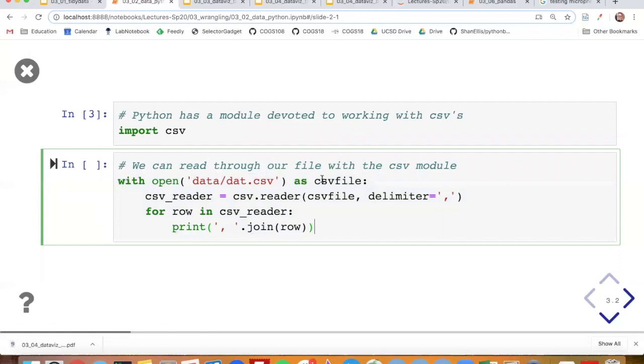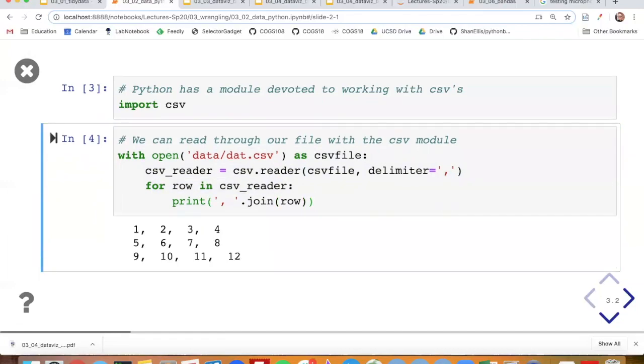So you have to open it, you specify how you're going to open it, what you're going to call it, then you use csv.reader. Note this comes from the CSV module, specifying the delimiter is a comma, and then go through each row and print that. So we can use Python and the CSV module to read in the information from that file.